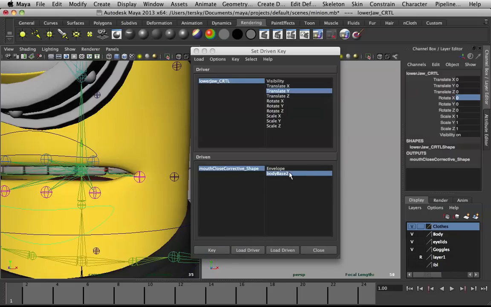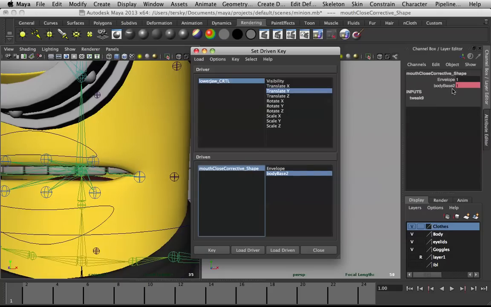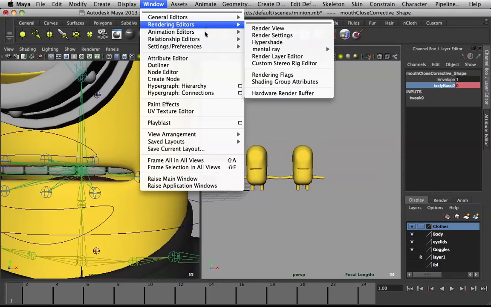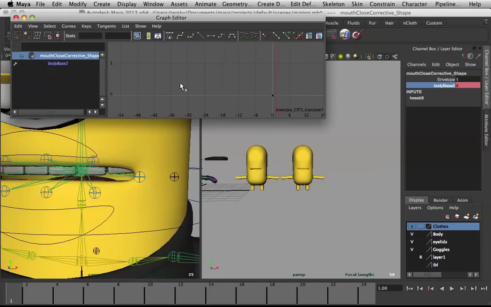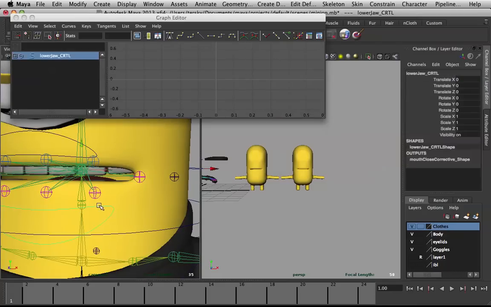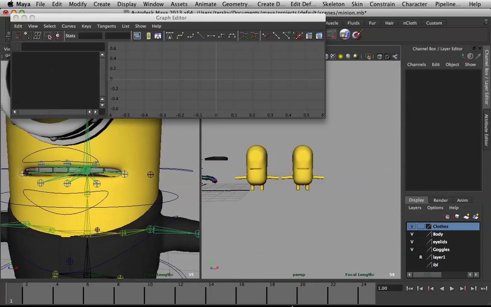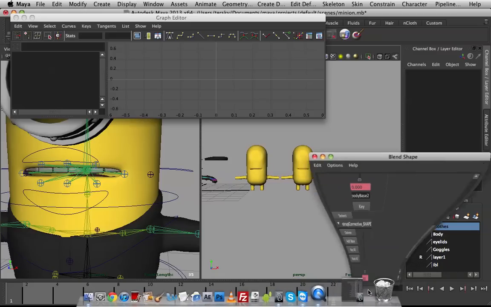So I take this guy, bring it down, and key. Then I'll go to my animation editors, graph editor, and body shape. Why does he only have one key? This is weird.